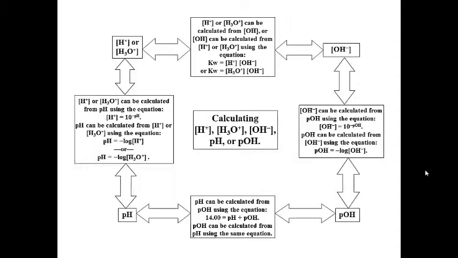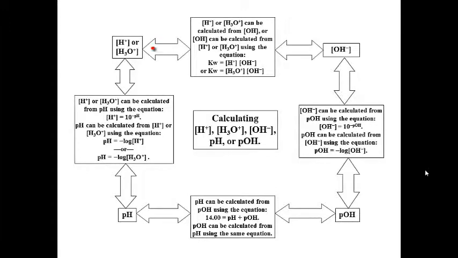So let's start in the upper left for a minute and look at the hydrogen ion concentration or hydronium ion concentration. Both of those will have the same numeric value. Hydrogen ion concentration is the way we judge the concentration of an acid or the working part of an acid in the Arrhenius acid-base theory, whereas the hydronium ion concentration is the way that we judge the working strength of an acid based on the Bronsted-Lowry way of thinking about things. And because of the way we calculate them, you get the same value for both.